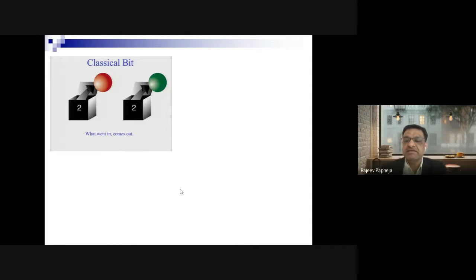Similarly, we might envision a bit as an object, like let's say a ball, which can be either of 2 colors, like red or green. And because we value our bits, we store them sometimes. I can put a bit inside a box and then later on close the box. And once I take it out again, or open the box again, the red one will come out as red and the green one will come out as green.